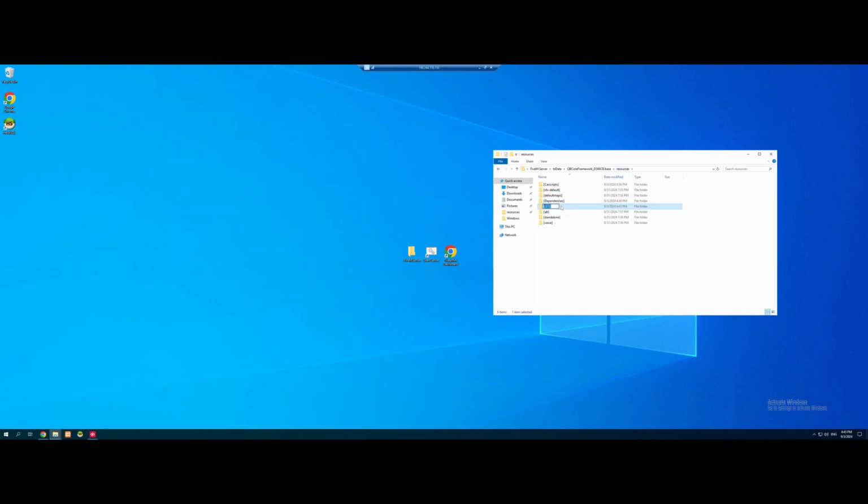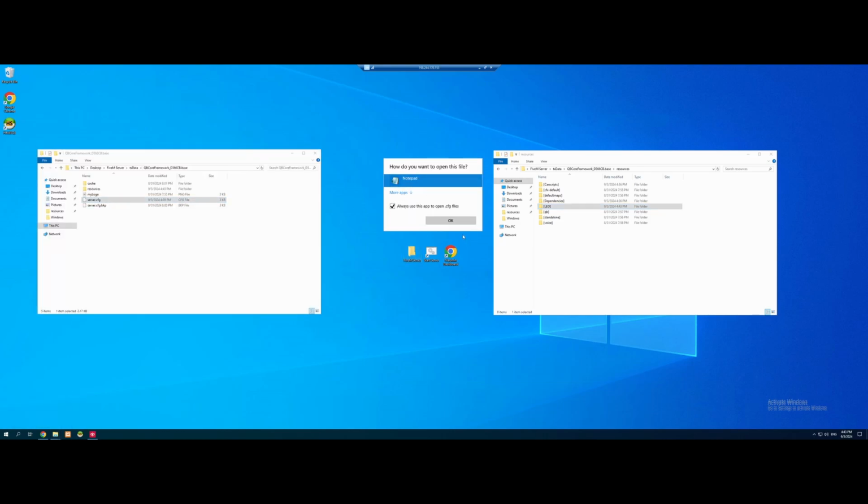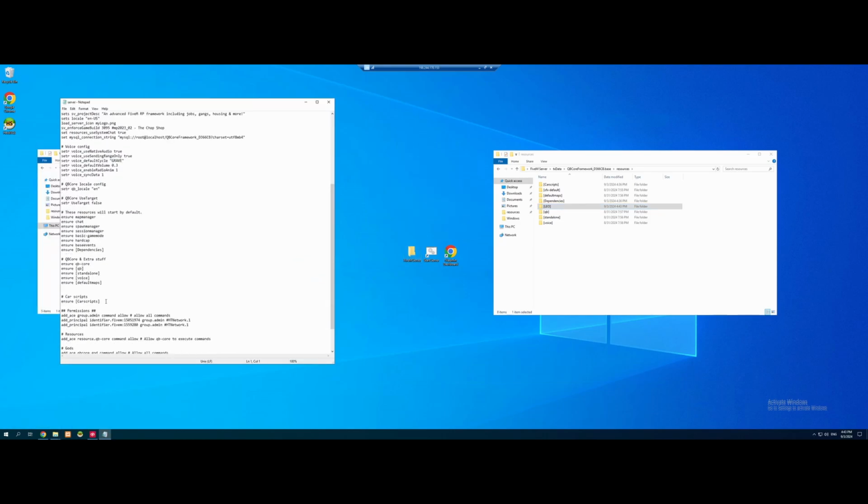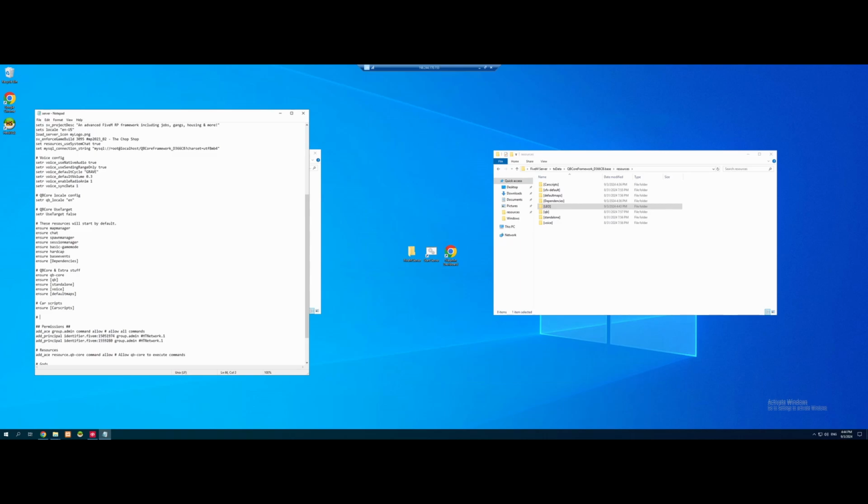So copy the name, bring back up that other file explorer tab that we closed earlier, open the server.cfg on up again with Notepad, scroll on down, hashtag, we're going to do car mods. It's really up to you what you put here. Just make sure it's nice and organized so you understand that anything below it is what that heading is. And then type ensure. And we'll copy the name of our new subcategory folder, just like so. There you go. And file, save.